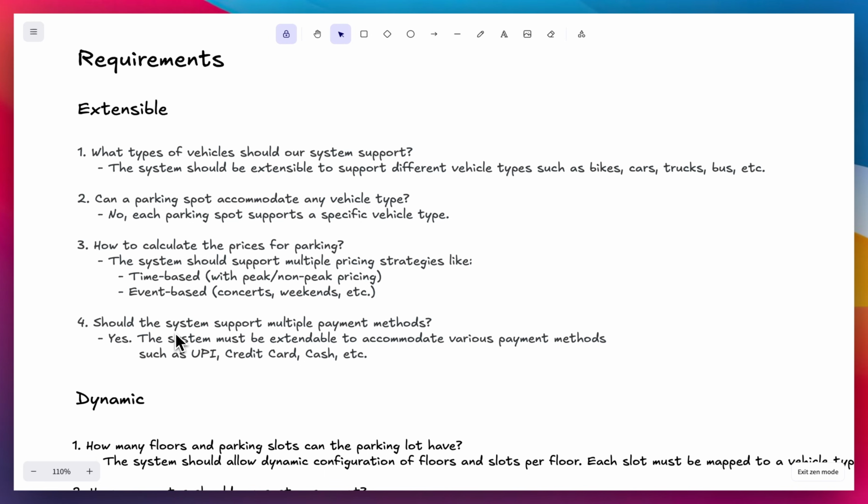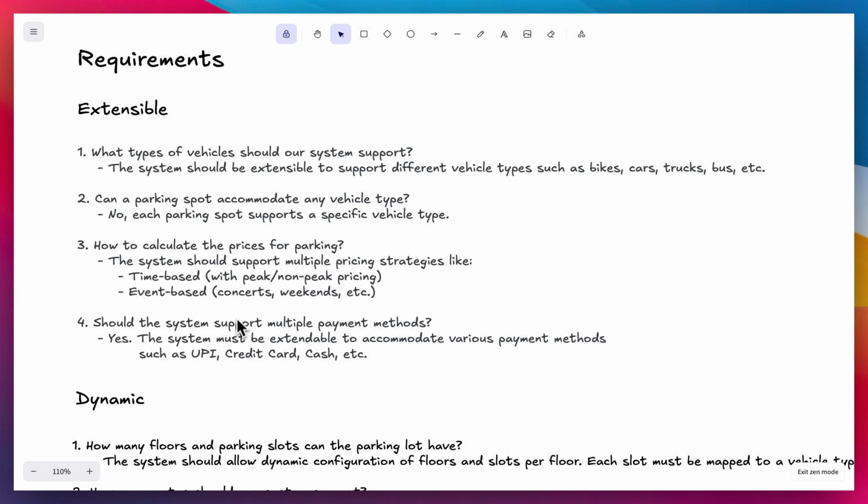And we should also give options to the users as well, right? Like they should have options like UPI, credit card, and cash. So these are different options to pay. So the fourth question could be, should the system support multiple payment methods or only one payment method? The interviewer says that yes, it should have many payment methods and it should be extensible.